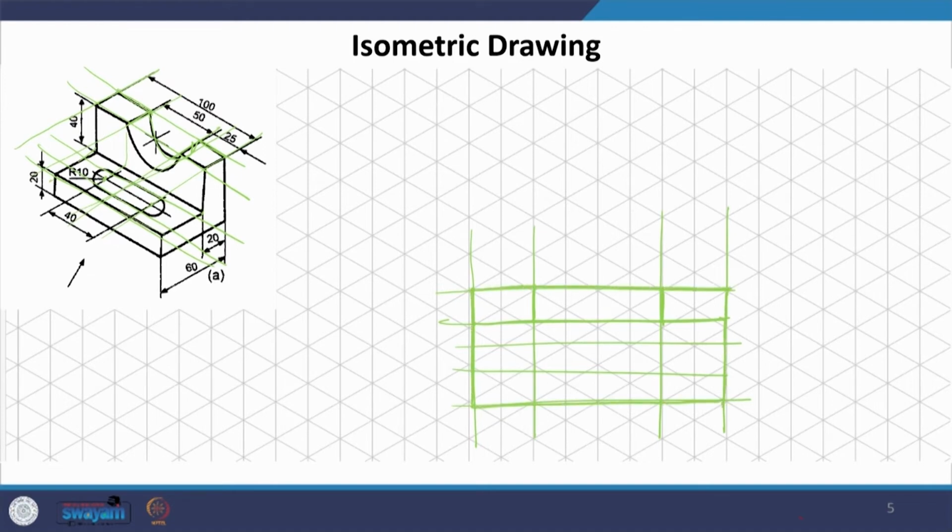So, which is what we have drawn. Now, for this one we have a straight edge here and here, and at the center of this we also have the center of the circle, the semicircle, which is going to be drawn with the help of this identified center, okay. So, this is what we are going to be seeing in the plan.